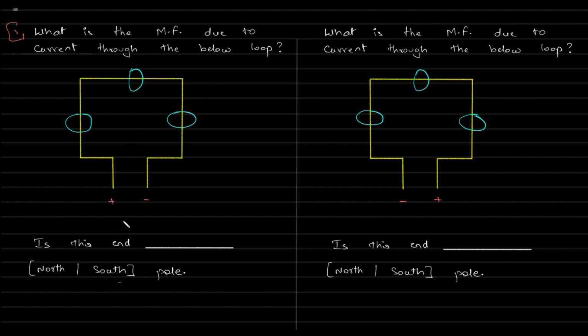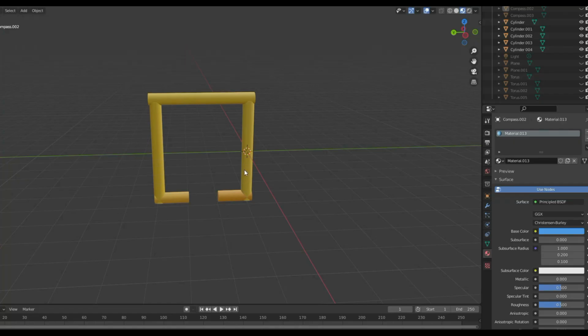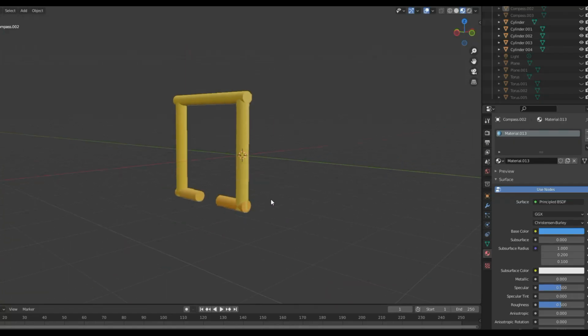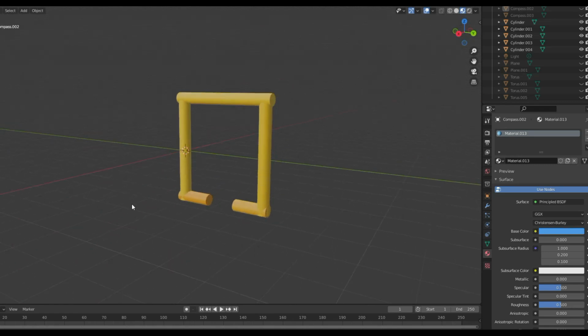So once you know that, you need to answer if this particular thing is North Pole from where we are looking at, or is it South Pole? Okay, so if it's still not clear what we are talking about, I'll explain it over here. So I have a wire, right, in this way.